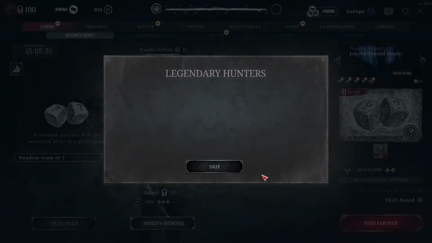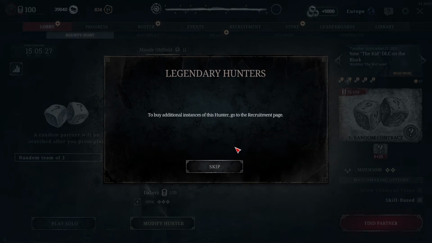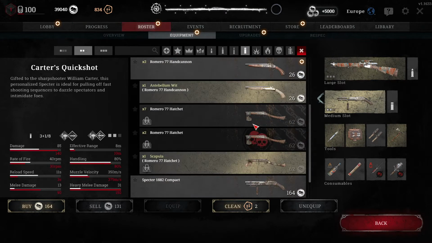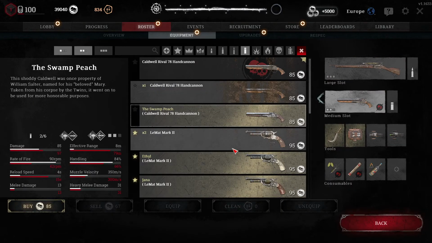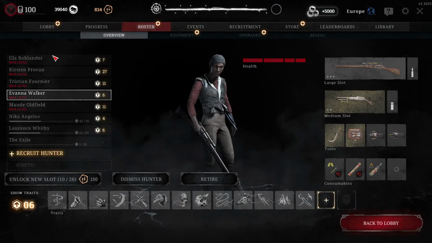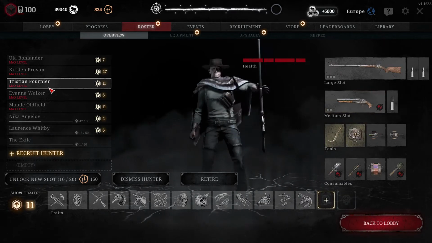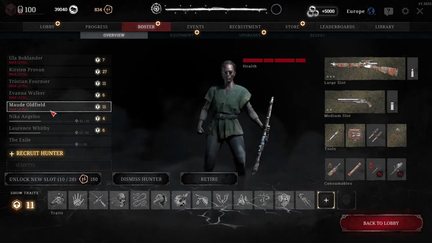There we go. And of course, the event is now complete. I'll put her original shotgun back on as well. I believe it was this one. And we had Ivan in here with the Spectre Carter's quick shot. There they are though. So our final roster: Eula Bolander, Kirsten Proven, Tristian Fournier, Havana Walker, and Maud Oldfield.